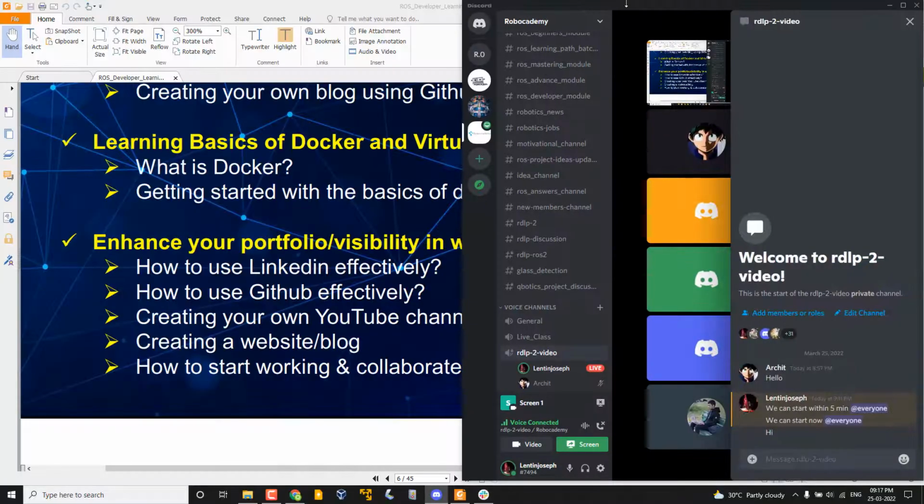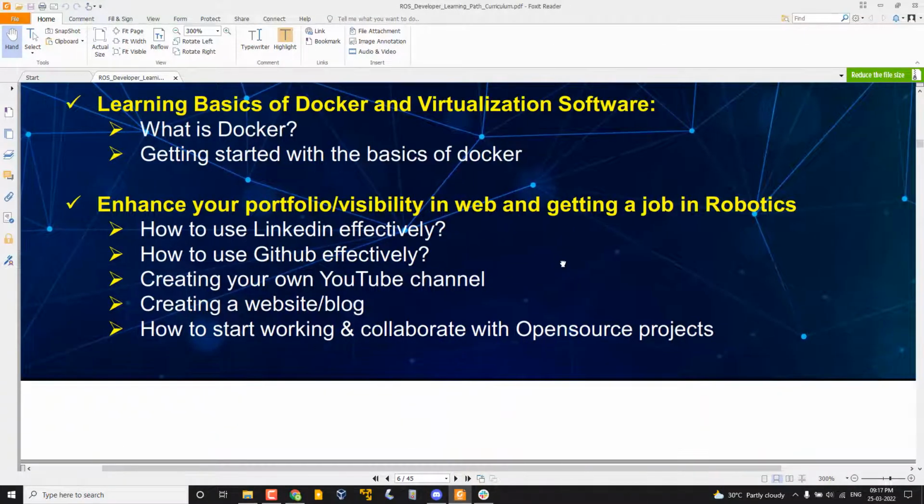Okay, so the main agenda of today's topic is that while you are doing this course, you have to keep on improving your portfolio to get hired, or to get an internship opportunity, or a research opportunity, or to start a company, like a startup. These are the intentions, right?